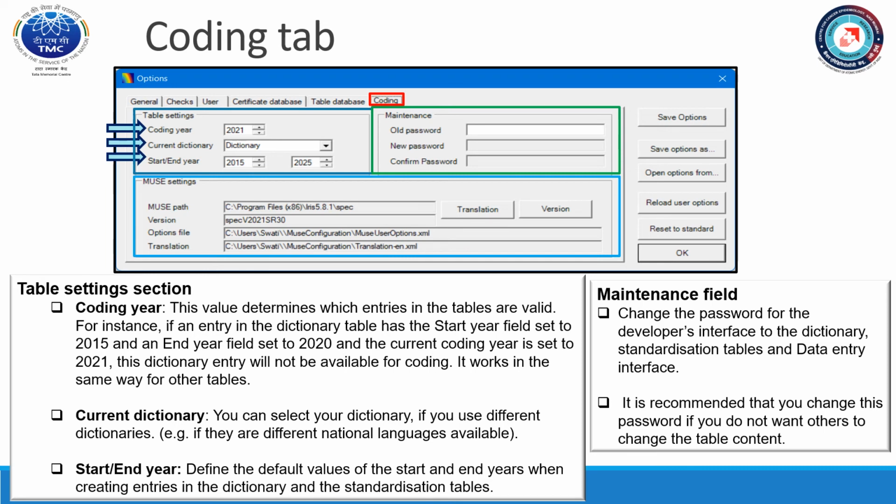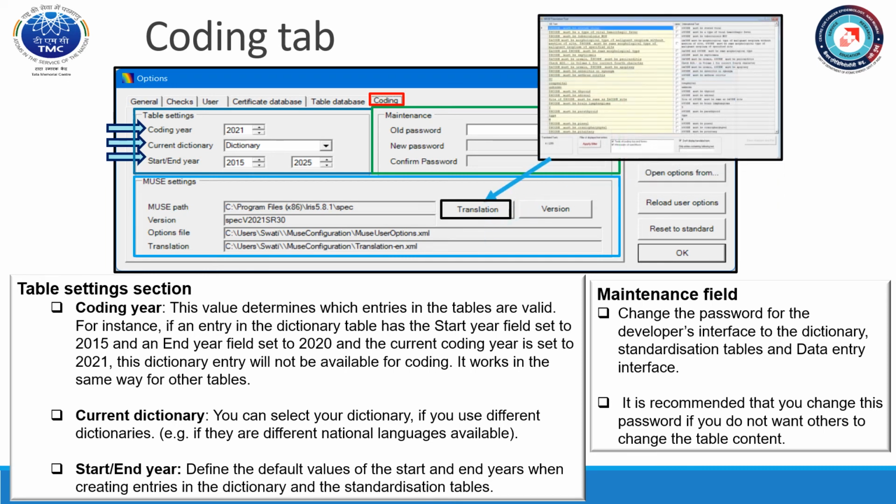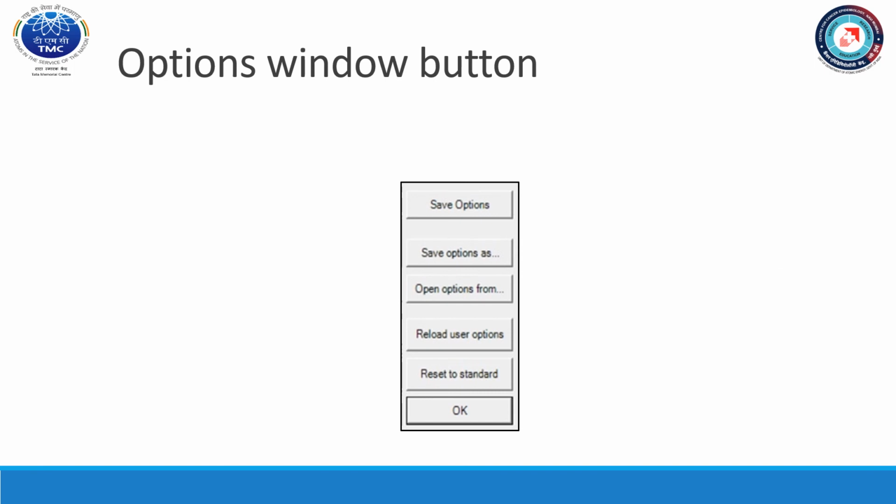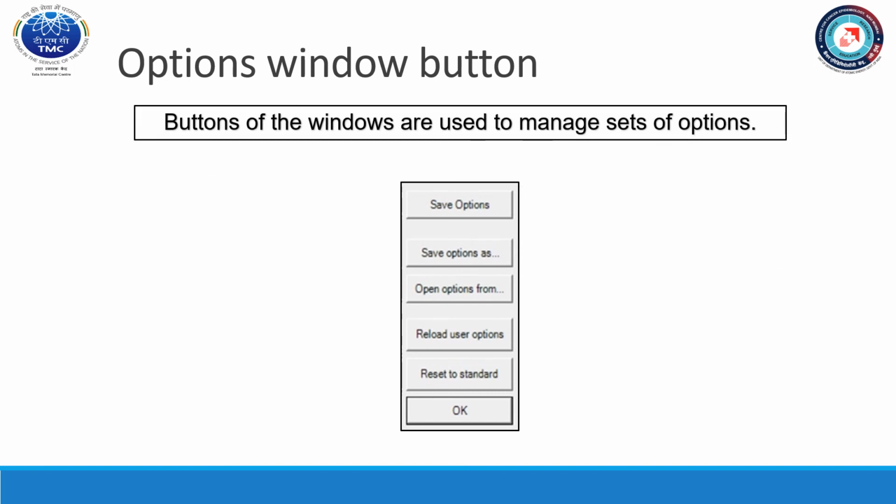In the Muse setting section, you will find the translation button and version button. If you click on translation, you can translate the Muse explanation window with all messages. You can change the Muse specification if you click the version button. Here, buttons of the windows are used to manage sets of options.